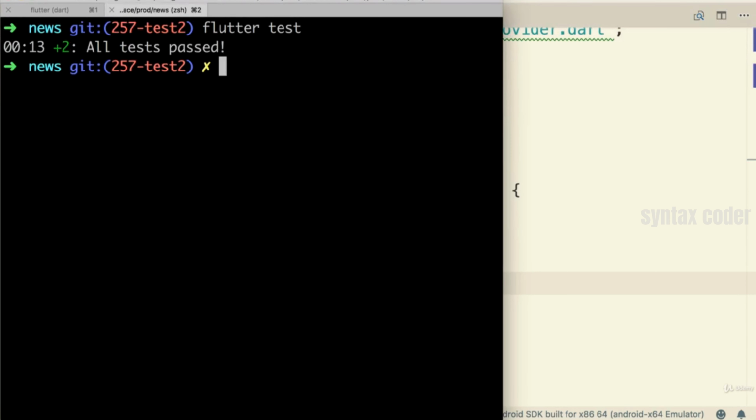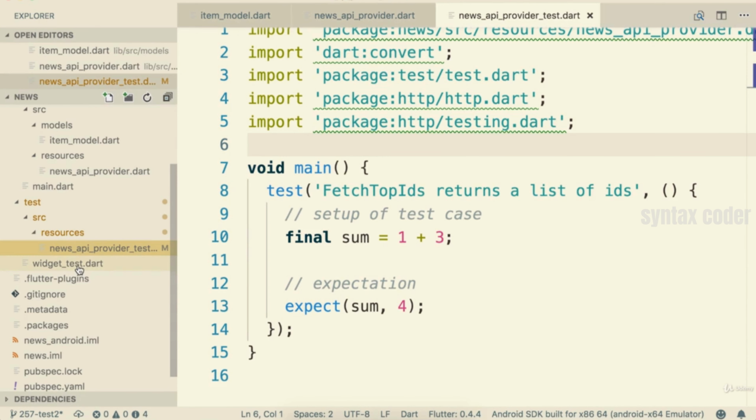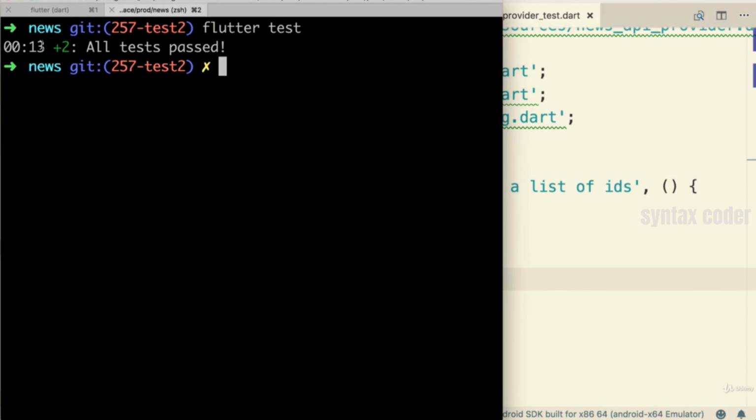Unfortunately, it's not. So in our case, we have the built-in widget test that we get for free automatically. And then we've got the news API provider test as well, which is just making sure that 4 is 4. And running all that stuff took me 13 seconds. Now, of course, I am running video recording software, so it's a little bit slower for me. For you, it might be something like 4, 5, 6, 7 seconds, depending on your hardware.